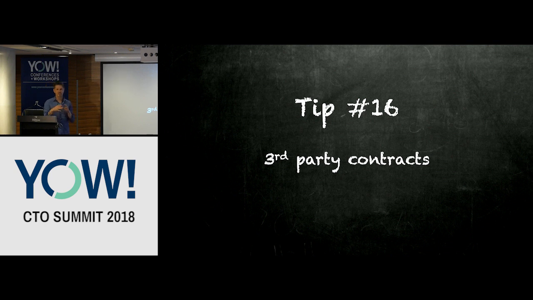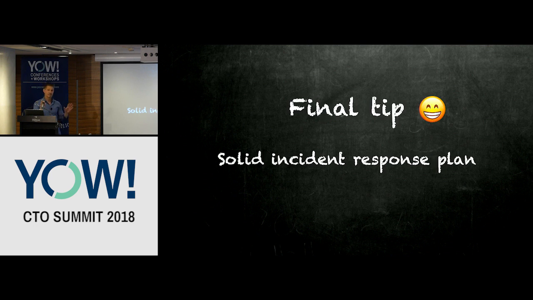So take the time when you're setting up your contracts to not only do your security due diligence against your suppliers, but also to bake security into those third-party contracts. I don't know if you know, but next year modern slavery provisions are coming into force, where you're going to be forced to ensure that every supplier of yours conforms with modern slavery regulations, which is a fantastic initiative. We should be doing something similar with security, right? Check your whole supply chain out. A lot of tips. This is the last one, I promise. I could keep going, but we'll stop here.